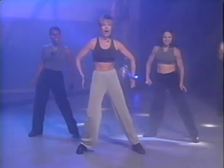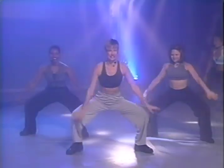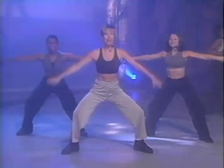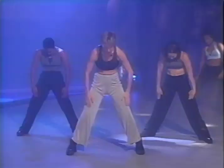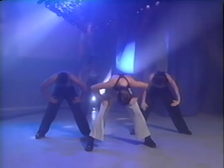We're going to start with the feet nice and wide. Let's take a deep breath in. Here we go — breathe it in. Good, now exhale down. Do that again. We're going to call this the snake — you'll see this later. One more deep breath in. We're going to stretch it out. Right arm reaches up and over. Bring your hands onto your thighs to support the back. Two shoulders back. Let's do it on the other side — reach and pull. Bring the hands onto the thighs and roll it up.